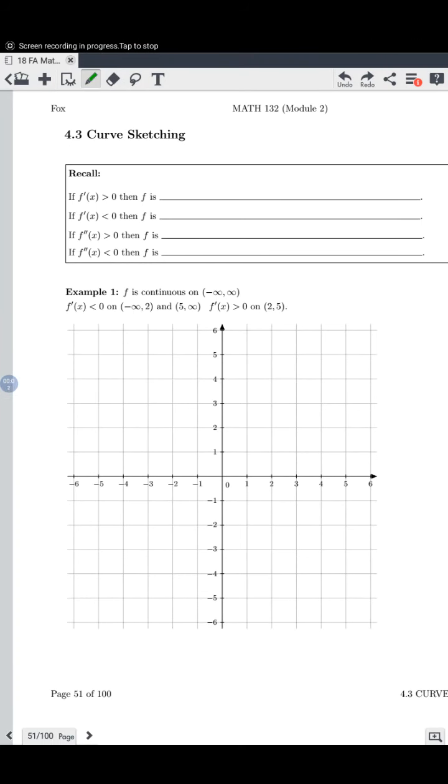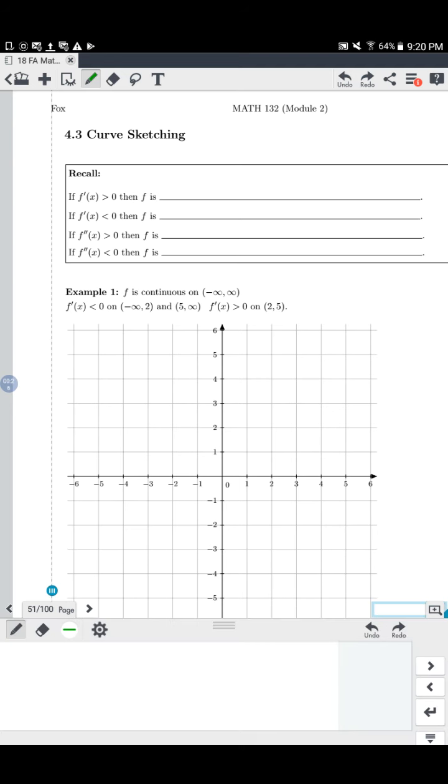We are ready to combine everything we know from the first derivative and the second derivative to do some curve sketching. So we did a little bit of this with limits, and so we want to remember our properties of limits, and we'll see some limits pop up later, and they will help us get a good idea of what the curve looks like. But for the beginning of this, we're just going to look at what the first and second derivative tell us, and that gives us a decent idea of what the curve looks like.